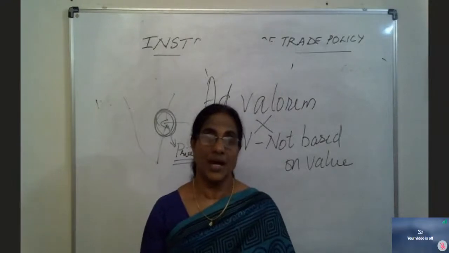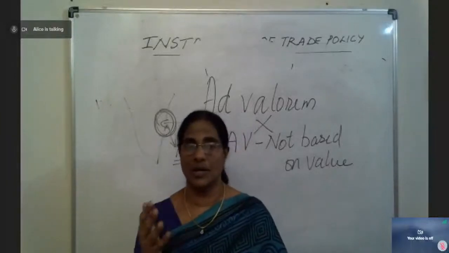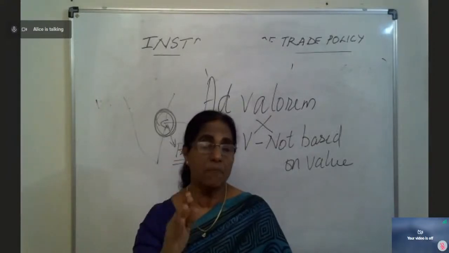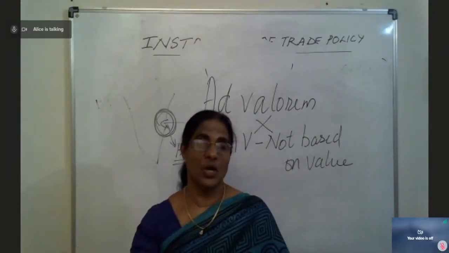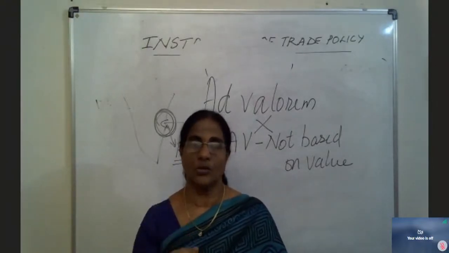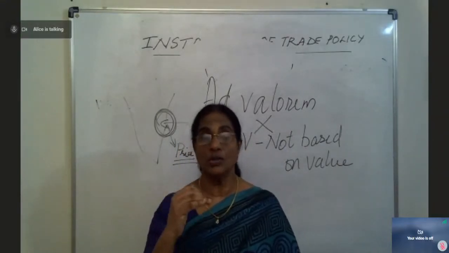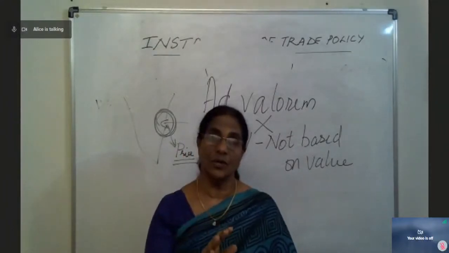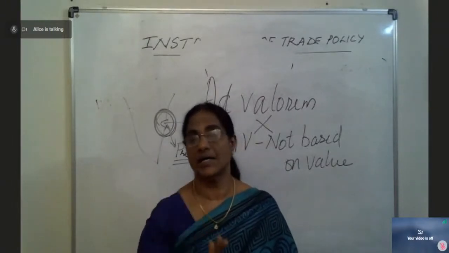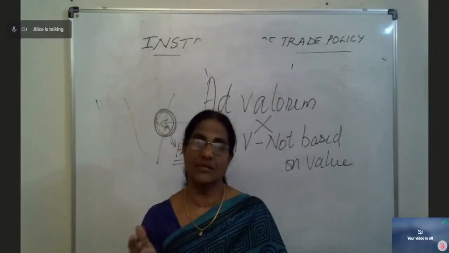Example, duty on cotton. I think that's the example given in your book. Duty on cotton, 5% ad valorem or 3,000 per ton. If it is raw cotton, because per ton, right? Otherwise it will be meters, right? Duty on cotton, 5% ad valorem or 3,000 per ton, whichever is higher, because our objective is to secure more duty from import of cotton, okay, whichever is higher.